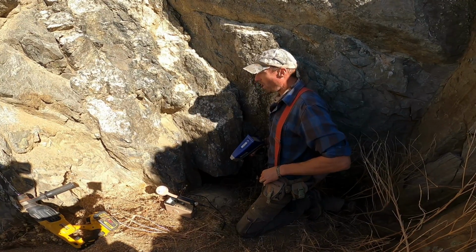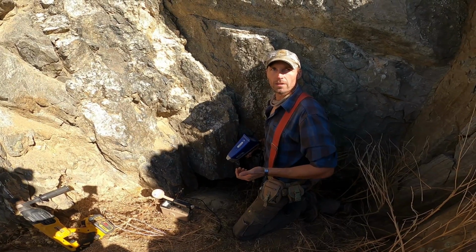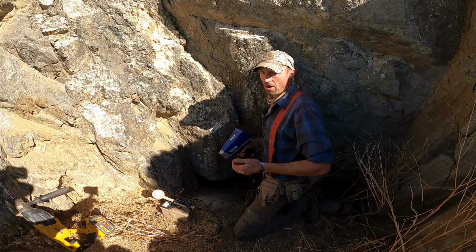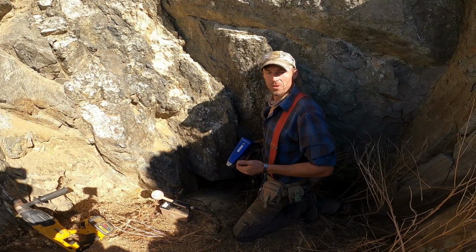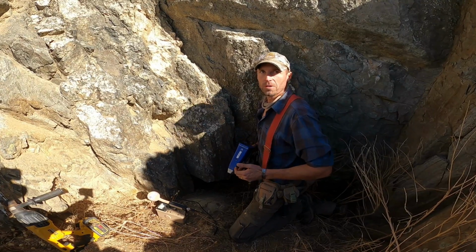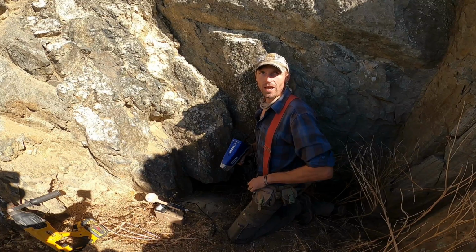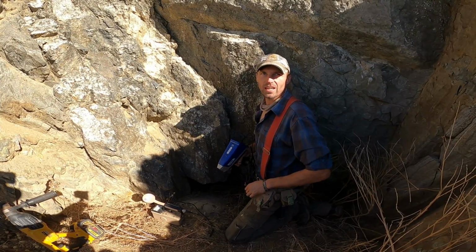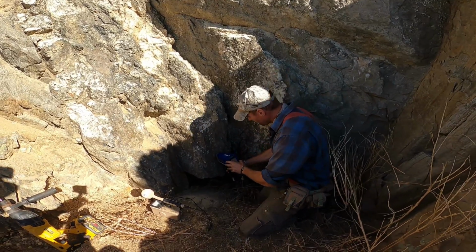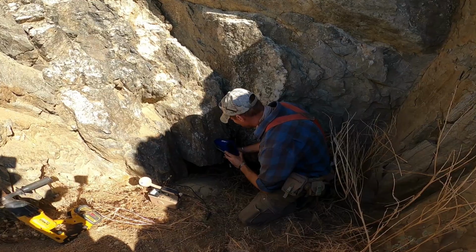Just shooting the face of the rock is not going to be a true testament to what's in the rock, but it's a good start. And every trigger pull is like $40 to $60 in an assay, so we'll do like 200 of these in a day, and can't bear to do any more. What's the math on that? You're talking $800 to $1,000 in assays in a day. The XRF pays for itself pretty quickly. Yeah. If you are exploring out in the field, this is definitely a tool to have in your arsenal.